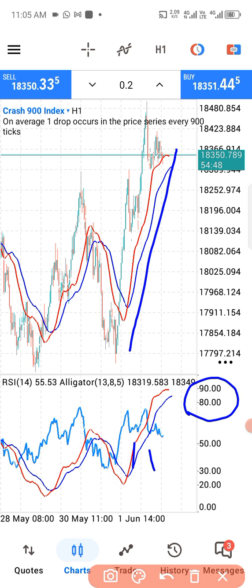So what does that actually mean? It means that the market has actually been buying and it has gotten to a particular resistance zone, because once this red line and this other blue line move to this 80-90, it indicates that the market has gotten to a very strong resistance zone. So automatically it means that there is a signal for sell. So look at what is going to happen here. If you look at the market at this very point, you can see that the market actually got to this point and it's giving me a signal that this market will definitely sell.